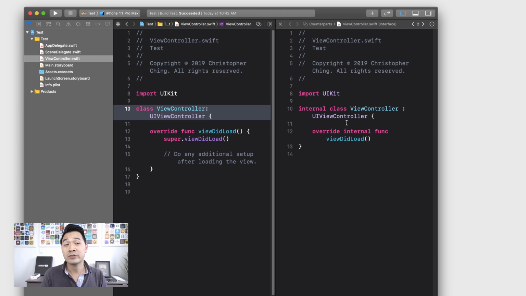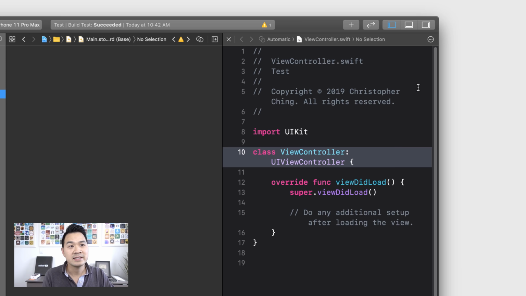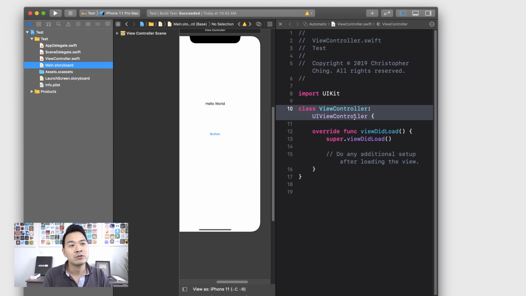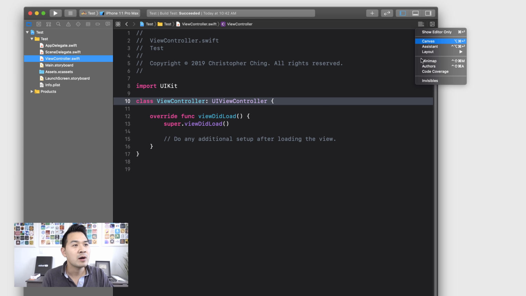Assistant is what you're used to. It's what we had in Xcode 10 and all those prior versions. It's going to show you the complementary file to what you're looking at. So this is great for the storyboard if you're looking here. And I'm going to jump into the assistant editor. I'm going to see the corresponding class for this view. All right, let's go back to our view controller and take a look at some of the other options here.